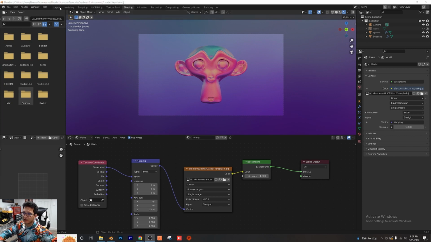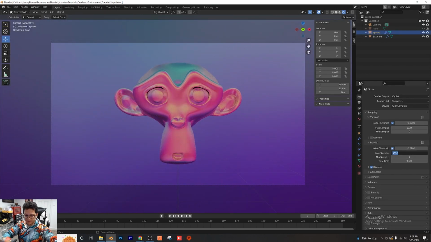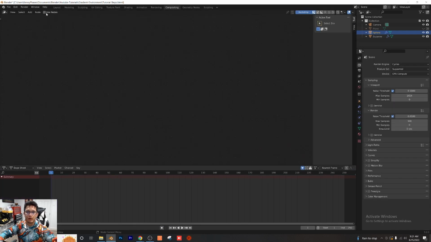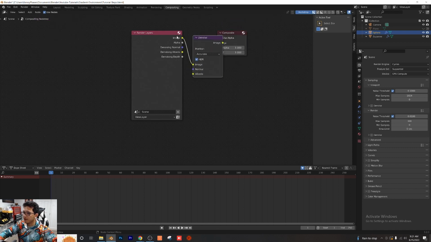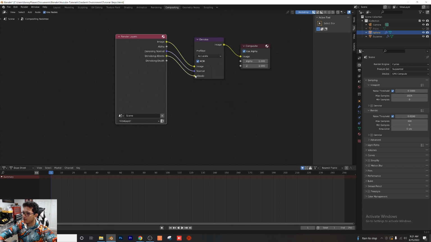I'm going to hop back over to our layout tab, and I'm going to go ahead to our render settings. I'm going to give us 300 samples because you really don't need much. I'm going to turn off denoising, and then I'm going to go into our layer properties here, and I'm going to enable denoising data. And now what we want to do is head over to our compositing tab. We're going to click on use nodes, and I'm going to add a denoising node. And what this is going to do is allow us to easily denoise our image, and we're going to get a better result here. So let's go ahead and plug in our denoising normal to the normal, and our albedo to the albedo. Just like that. That's exactly what you want, and now we're actually ready to render.